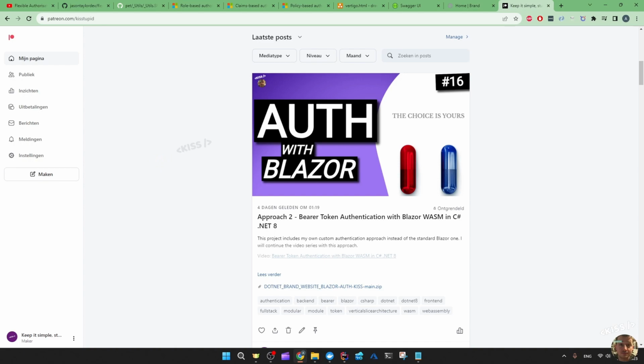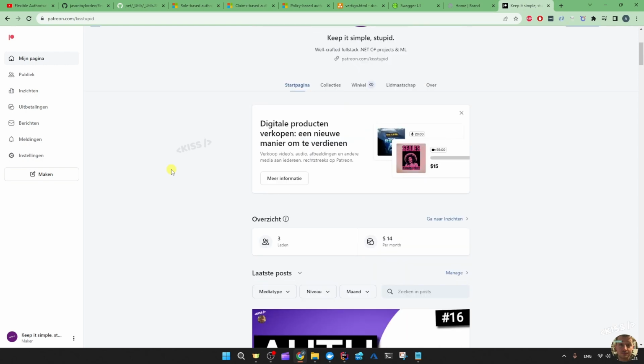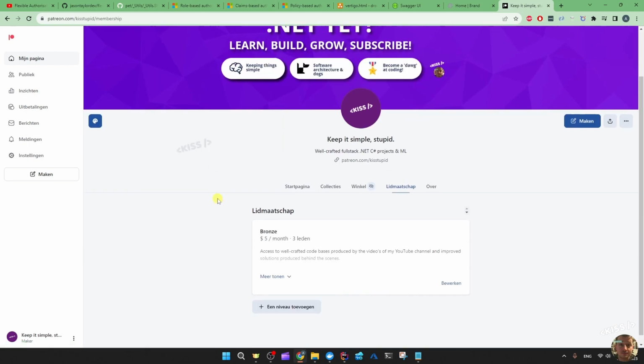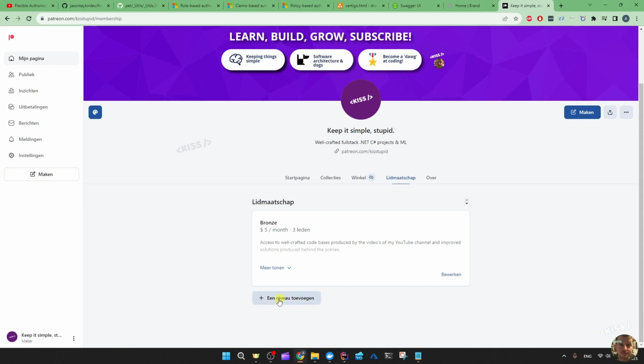So you see all of these posts. And there are memberships, that's in my native language, sorry for that. But you can easily add a membership level and edit them, remove them, and so on. This does not imply that the development team of Patreon has to then dive into the code base and change all of their conditional logic based on the levels I add and delete. That's all quite dynamic and flexible.